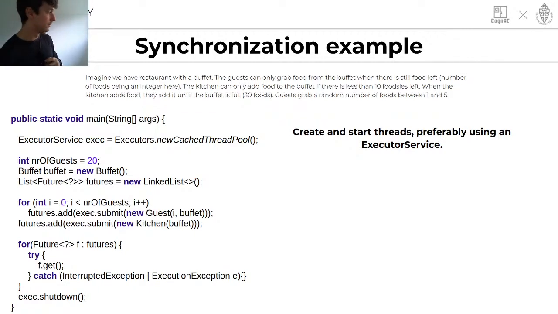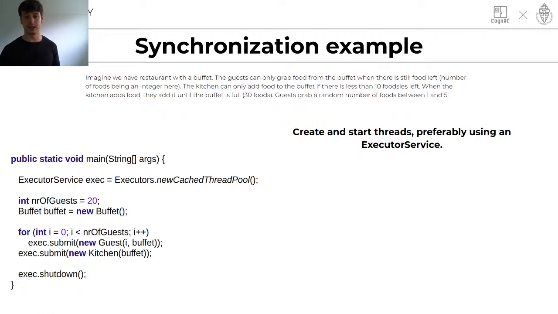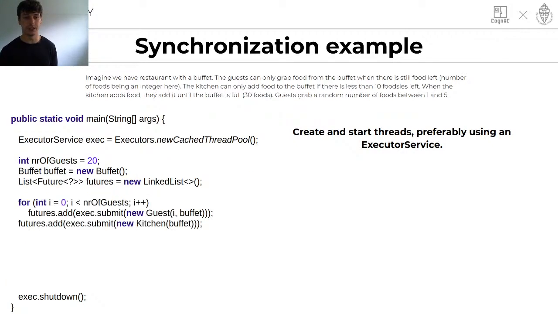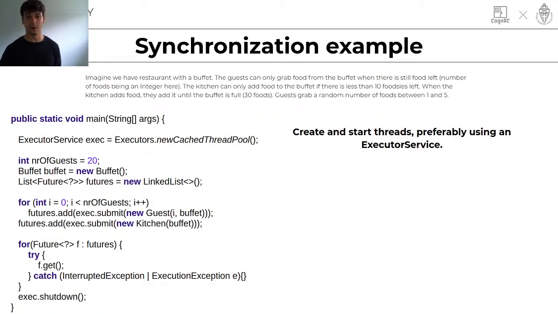Is that an answer to, do you think we have to use the futures, or should we be fine without? I think that's sort of an answer to the question. I think you'll be fine with this solution. You'll definitely be fine with this way of writing it, and you'll get most of the points, if not all of the points. If you want to go all the way, go for this method. Essentially, it just adds that for loop in the middle, right? That goes through the list of futures.